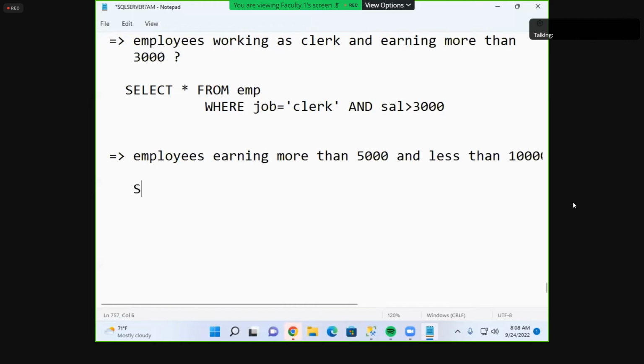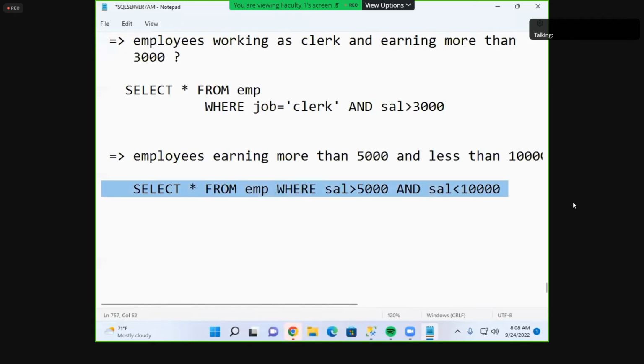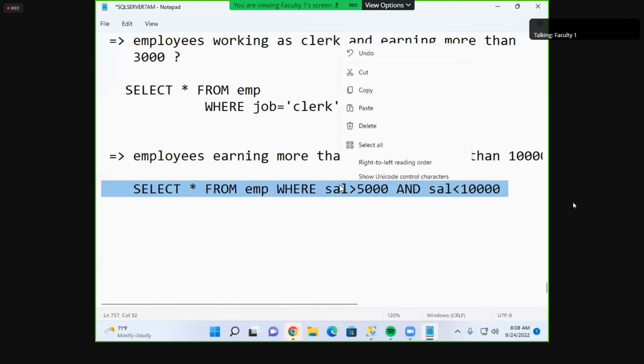Then what is that? Select star from EMP where salary greater than 5,000 and salary less than 10,000. So salary must be greater than 5,000 and must be less than 10,000. So both must be true.